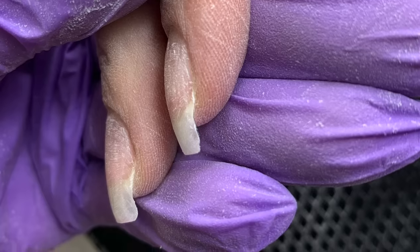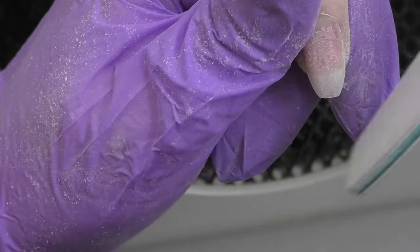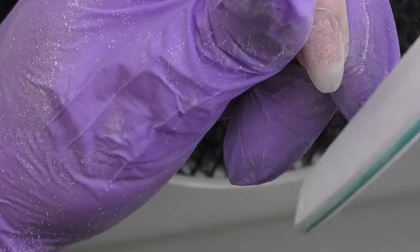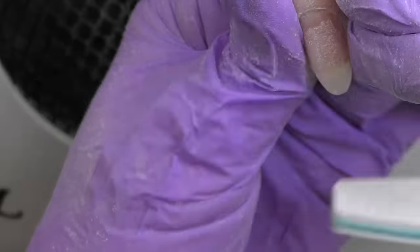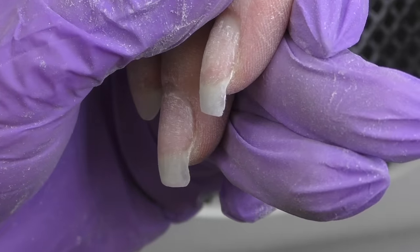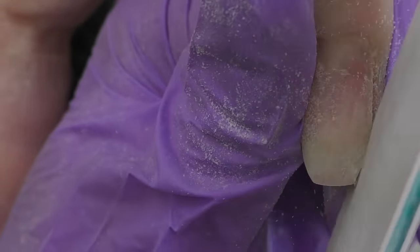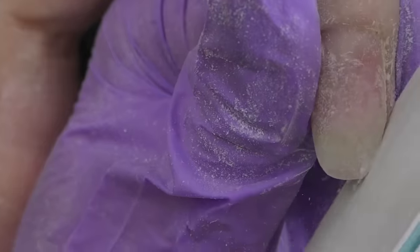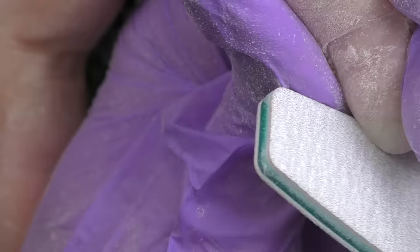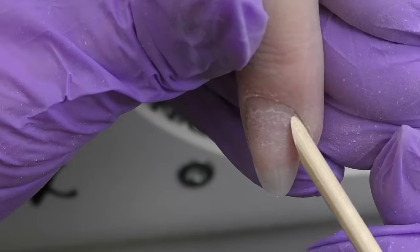Meanwhile I took off the product and noticed most sidewalls were overfiled. I realized if I was going to fix the overfiled sidewalls I would need to do it on all 10 nails, so we decided a better way would be reshaping them into almond shape. But unlike this current client with natural nails and a thin layer of product, that model was asking for something not exactly possible. I told her I can reshape them into anything, but since we filed them short from long nails they're going to look flat and white once reshaped into almond. I suggested slightly smoothing the corners for a soft square shape, but she said whatever, just reshape them into oval.